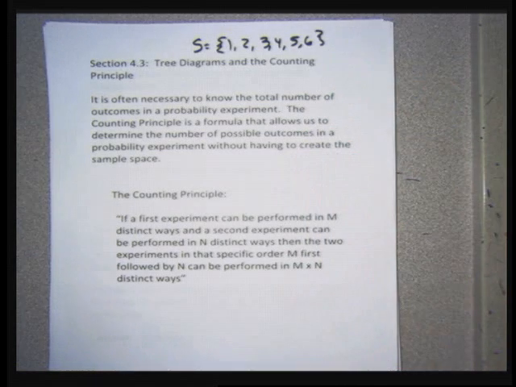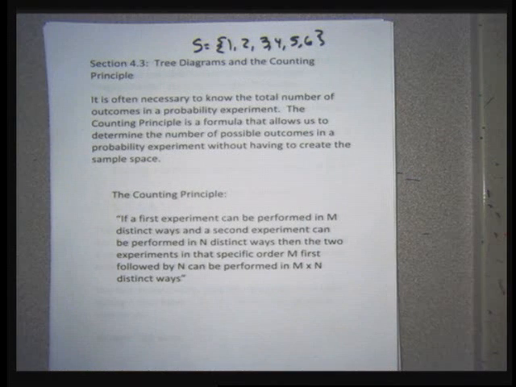But a little bit later in this section, we'll be given problems like a coin is flipped 3 times and a sequence of heads and tails is created. Create a sample space of all the possible outcomes from that experiment. To do that kind of experiment, it's probably not intuitive what the sample space will consist of, and a tree diagram will help us organize the experiment in such a way that we can create all the possible outcomes of a specific experiment. And the other thing we're going to talk about in this section is the counting principle.